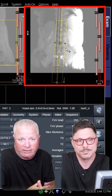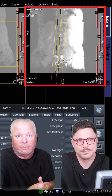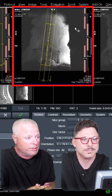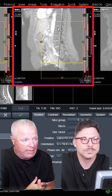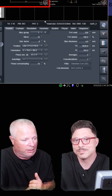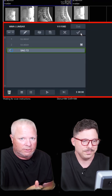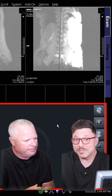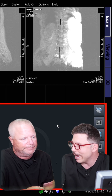A lot of patients that come in won't be able to lay on their back — so what do you do, cancel the exam? Or do you figure it out — thinking outside the voxel? James and I are here to give you guys some extra tools for patients that aren't able to lay on their back. We want to be safe at all times, but we get to try these things. If there's anything you want us to try or suggest, please let us know — put it in the comments. We're more than happy to try anything you suggest.